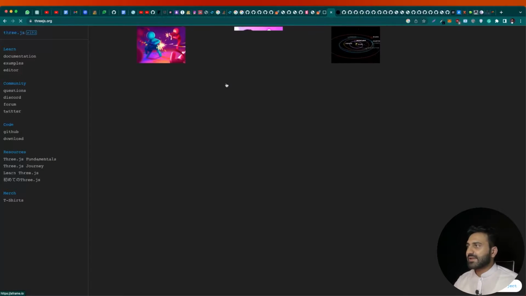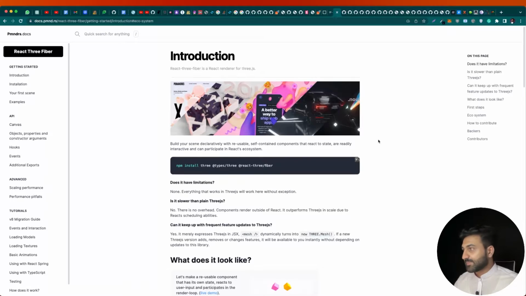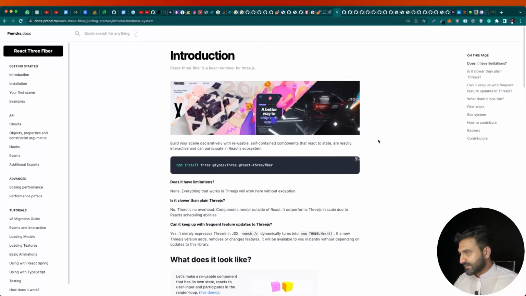Okay, so this is the main library, and this is the React version. You can say simply that React Three Fiber is the React version of Three.js. It's a little confusing terminology due to the same naming conventions. Okay, so this is React Three Fiber, which is massively adopted by 3D developers.